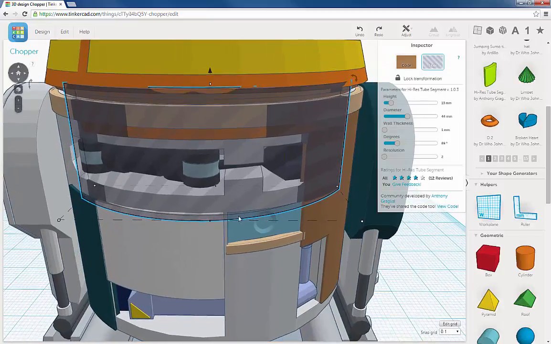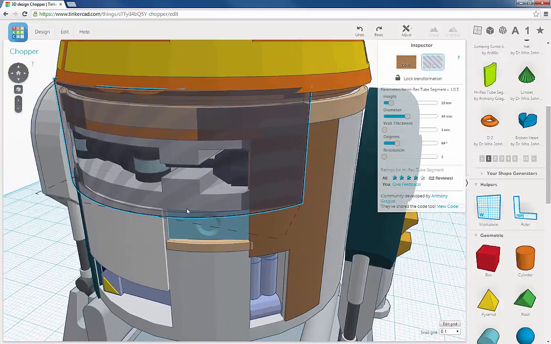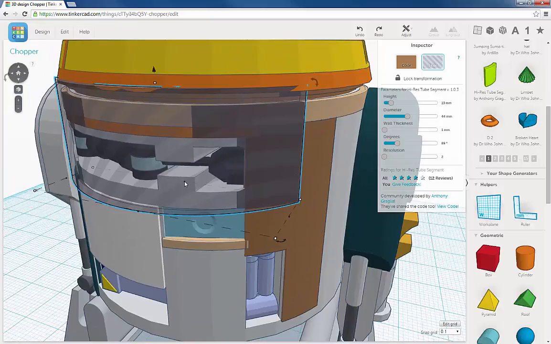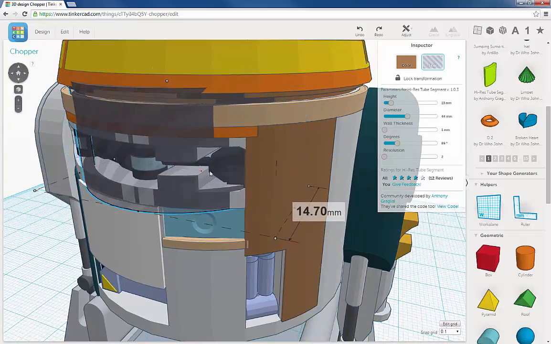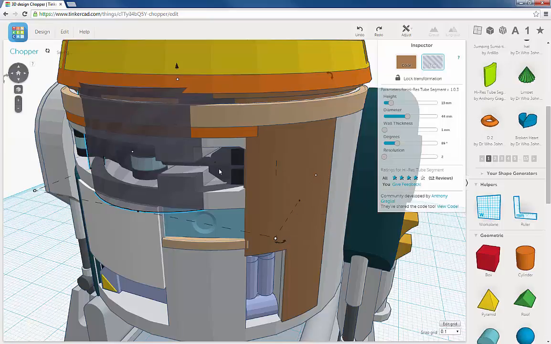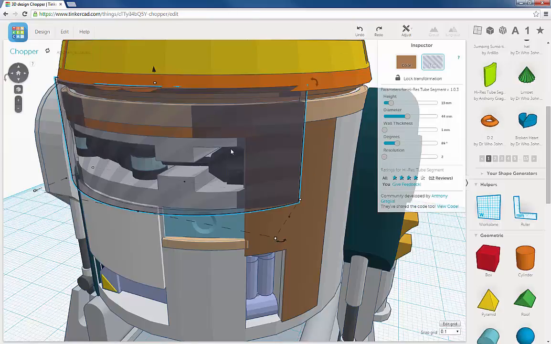All right. Let's pull this. Wow, that's weird. That's not what I wanted it to do. Edit. Sorry. Undo. Okay.